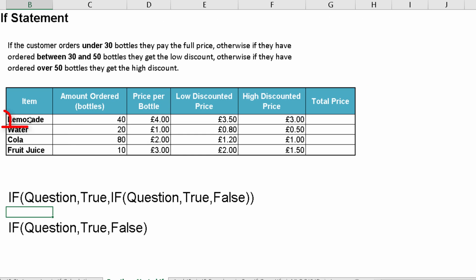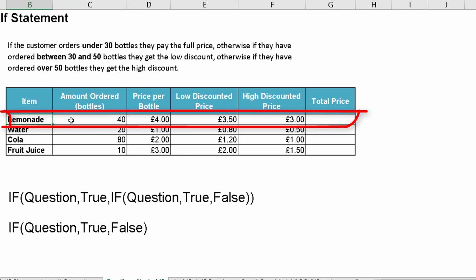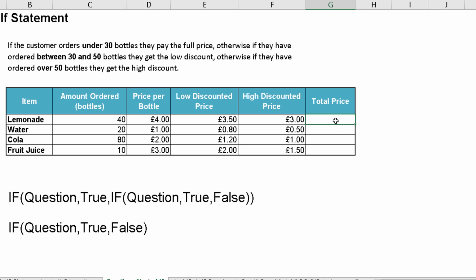We're going to concentrate just on the lemonade here. So we begin by writing equals IF open bracket. We're going to ask our question: if this quantity over here is less than, that's a closed chevron, 30.